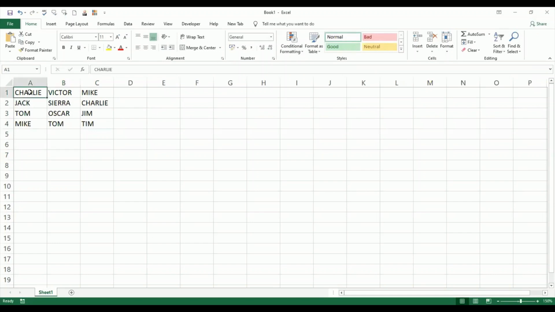I select this data and I want to find out where are my duplicate values. I've taken a very small set of data. This is very useful when you have a lot of data and you want to pinpoint where all duplicate values are appearing. At that time, this is very interesting, very useful.